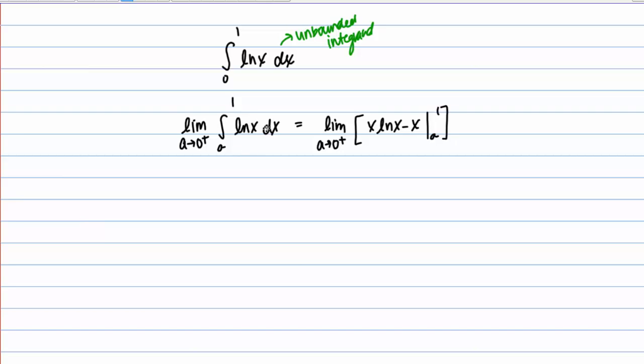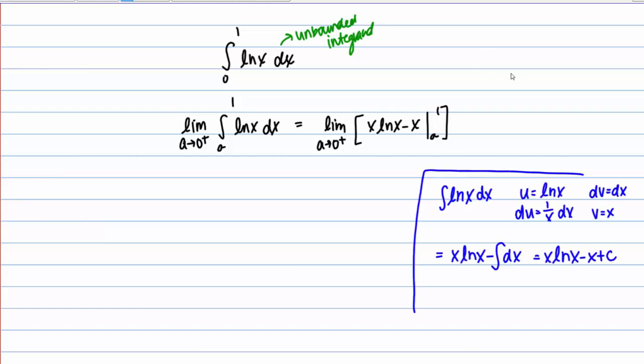I'm going to write this as the limit as a goes to 0 from the right of the integral from a to 1 of the natural log of x dx. And then my next step is going to be to evaluate this definite integral, natural log of x from a to 1. Now we've actually seen the formula for this in the past. The antiderivative of the natural log of x is x ln x minus x, and notice I've just carried this limit along. If you don't remember that formula, it comes from integration by parts. I've reviewed the derivation down here in the corner if you'd like to pause the video and look at that.